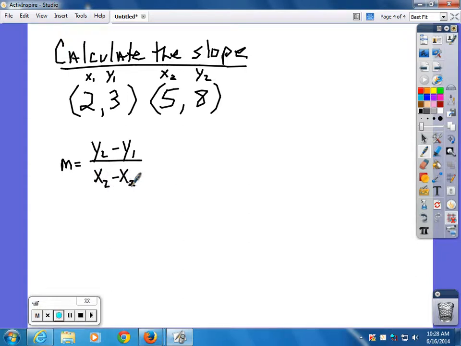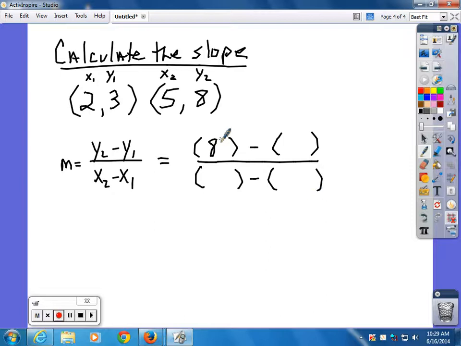x sub 1. And I tell all my students, whether they're in Math 120 or Math 101 or Math 140, whenever you plug and chug, I use parentheses. I've got 3 degrees, and I still use them, but of course we've got students with no degrees that don't have to use parentheses because evidently they know more than most math teachers. So, what are we going to plug in for y sub 2? What are we going to plug in for y sub 1? What are we going to plug in for x sub 2? And x sub 1.